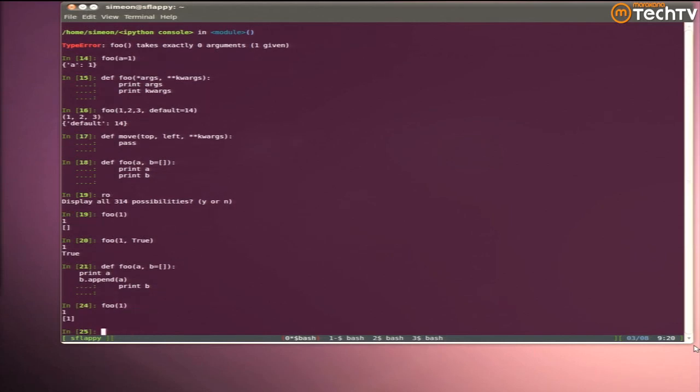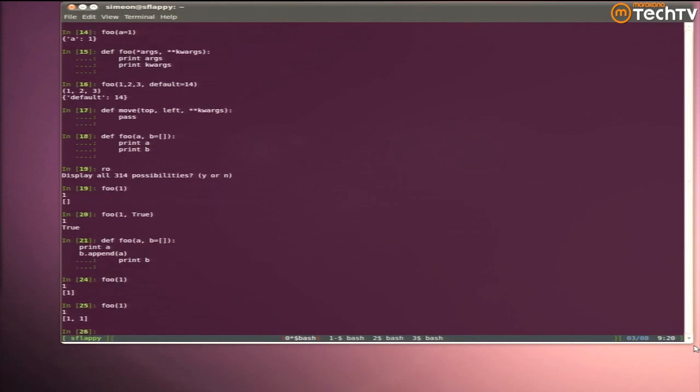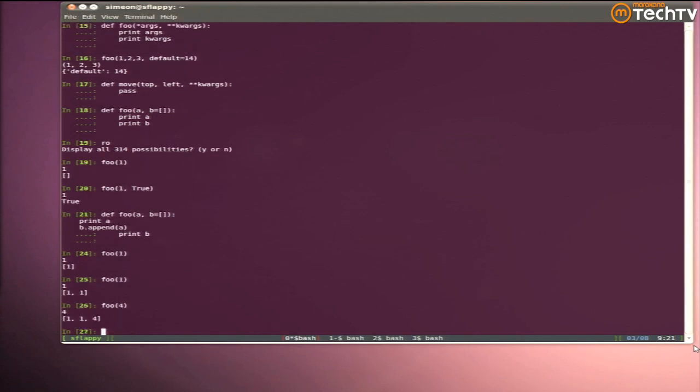OK, did what I expected. Now what's it doing? It's remembering the status of the list from function call to function call, which is not the behavior I thought I was going to get.